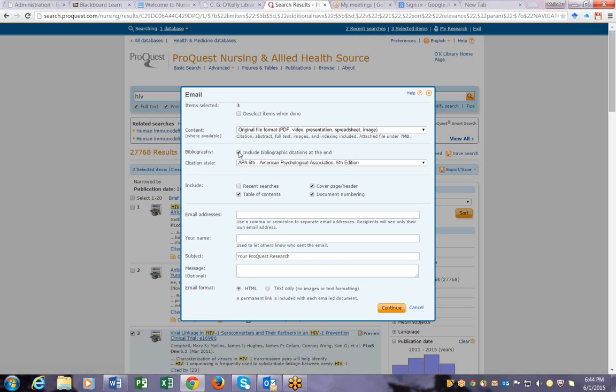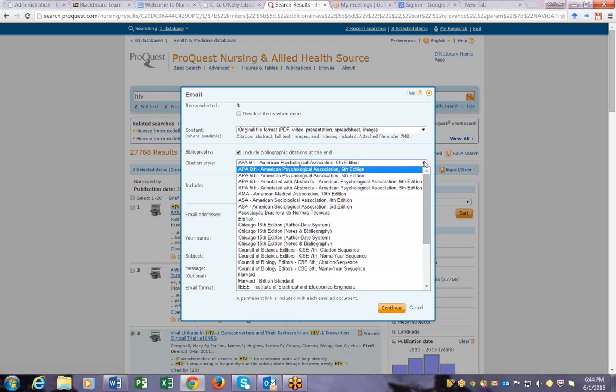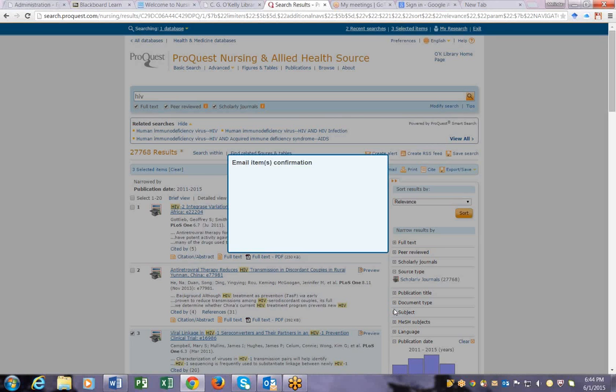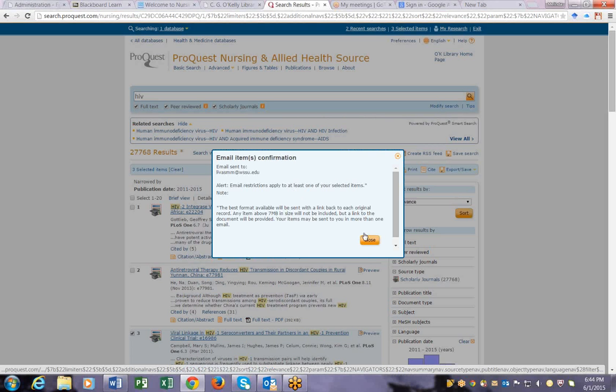You have to check the bibliography box, and that way you can select the right citation style for APA. It's the APA 6th edition, so I'm going to hit there and put in your email address. Then you can put in your name and everything else, and you can add a message, hit continue, and here you get your email confirmation, and those are going to pop up.